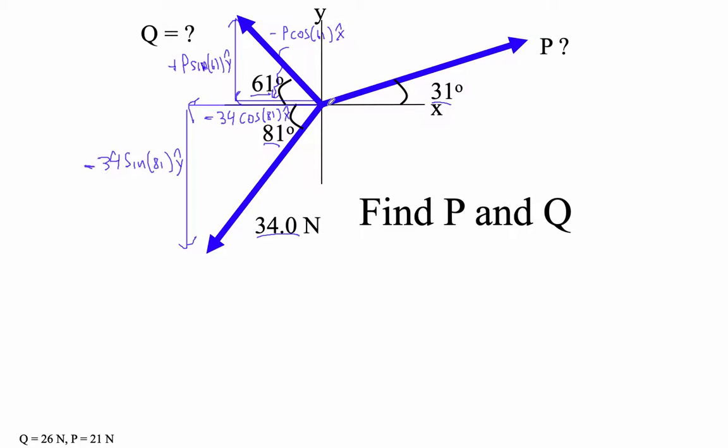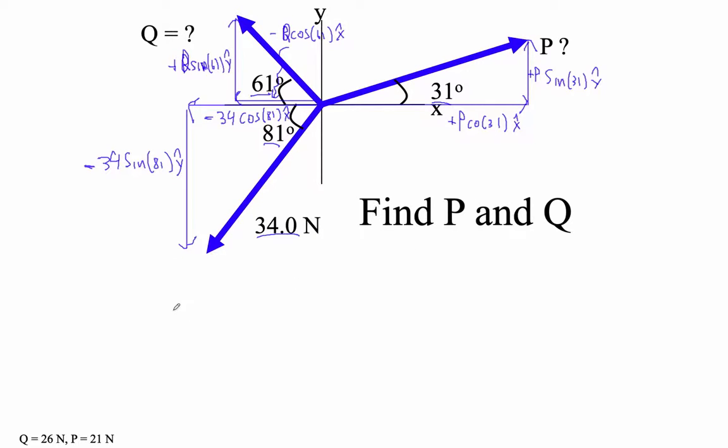And then let's draw these guys here. This guy is, oh wait, p. I just did these as p's. These are q's. There you go. Okay, so this guy is p cos 31, and this guy's positive and in the x direction. You gotta mind your p's and q's, really. All right, and then this guy is p sine 31 in the y direction. Now it's positive, right?